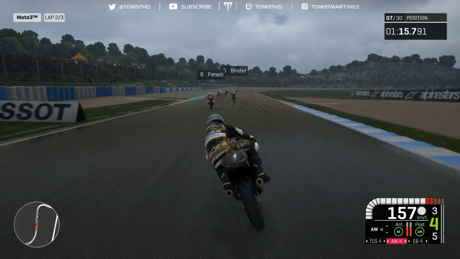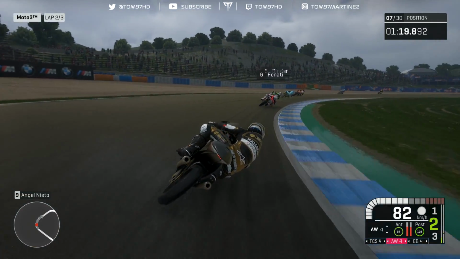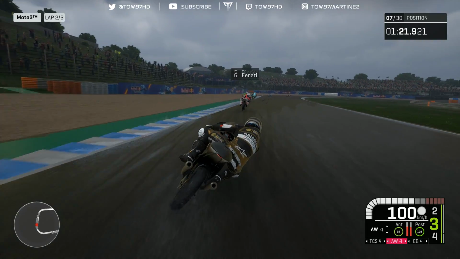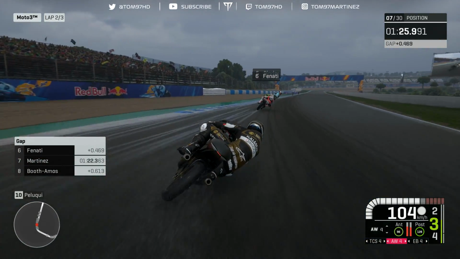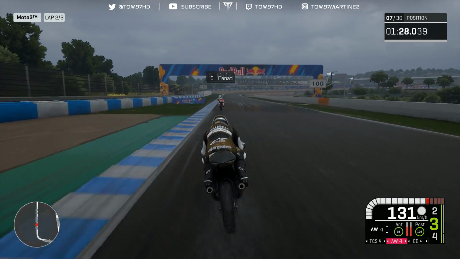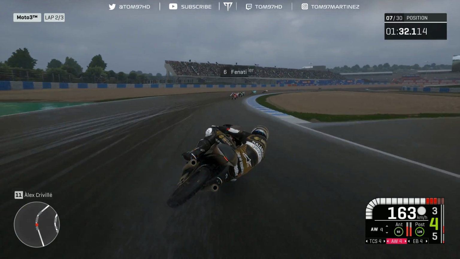I think Garcia is still leading. He's actually starting to get a gap out at the front, so we need to try and limit the amount of points we lose to him. I don't think we're going to beat him this race, but if we can just limit the amount of points we lose, then that'll be good for us. Here we go then, halfway through lap 2, or 3/4 of the way through now pretty much, as we go into sector 4.